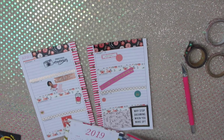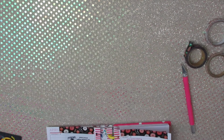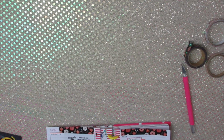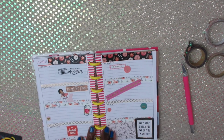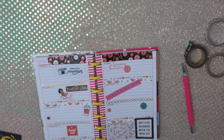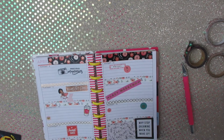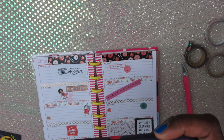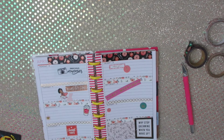Gotta pull my one from here, put it back in real quick, and then take a picture of it, because I always forget to take pictures of this spread. Okay. Alright, so then I'm going to go through and just put in all the things that I normally put in. Use my back pen.